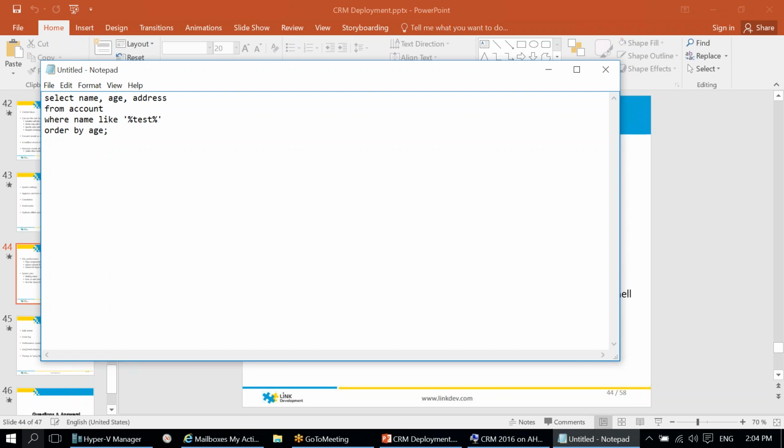So what you want to do is say this: create non-clustered, or I don't remember this clause, non-clustered index, and give it a name, whatever the name, and then on this table that's called account, and then specify name and age, and then you can include the address.